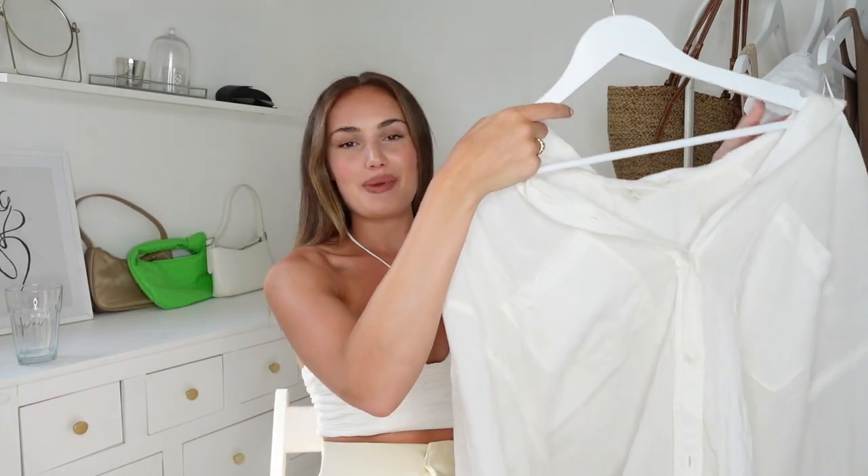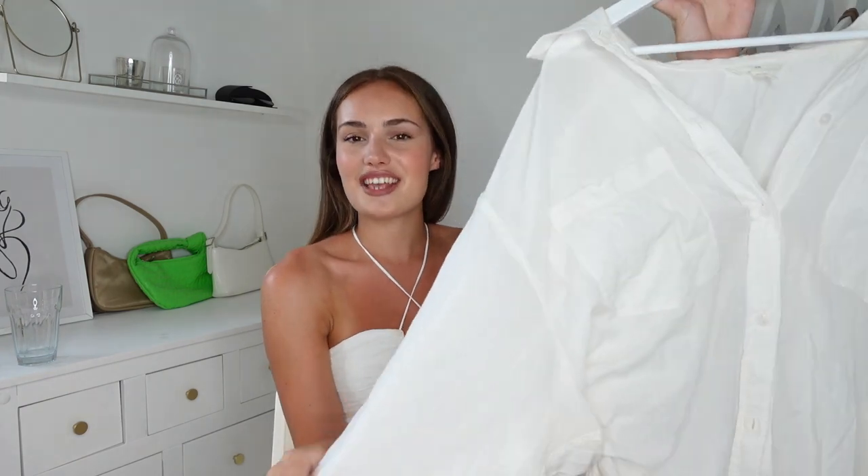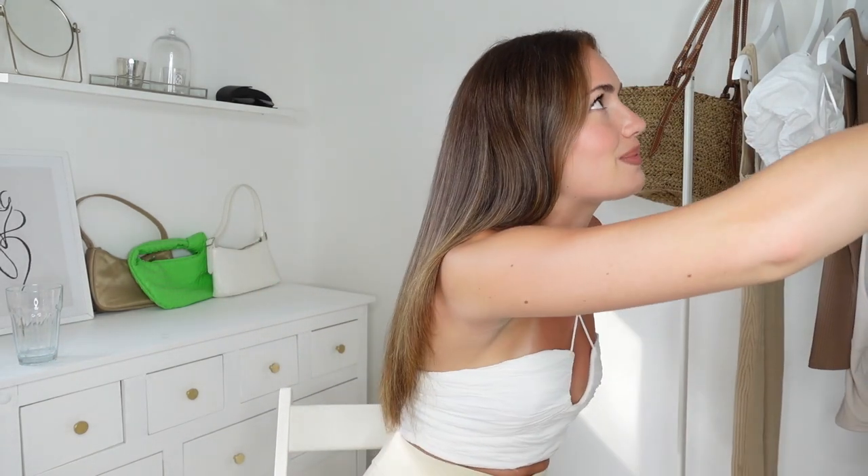Next up is one of my favourite pieces from this haul — actually one of my favourite things I've got in a long time. It's super simple but it's this white linen hugely oversized shirt from H&M. I got this in an extra large and it's this really nice cheesecloth fabric. I've honestly been wearing this all week around the pool just over a bikini and it just looks so lovely. It really covers everything so you don't have to worry, and the reason why I love it is because it's kind of sheer and see-through which just looks so pretty especially with a bright bikini underneath.